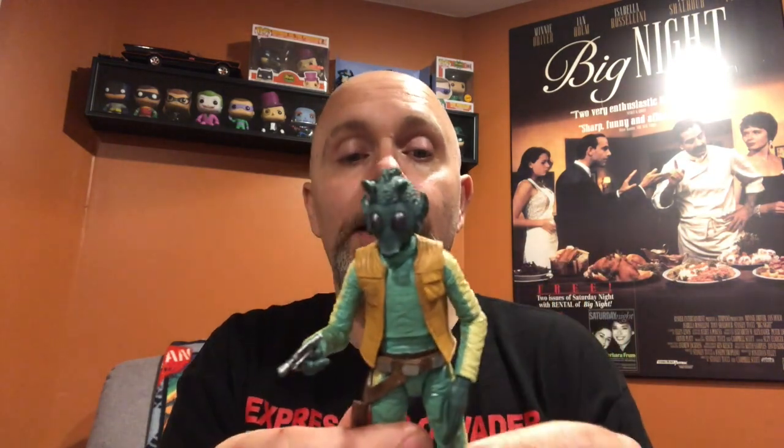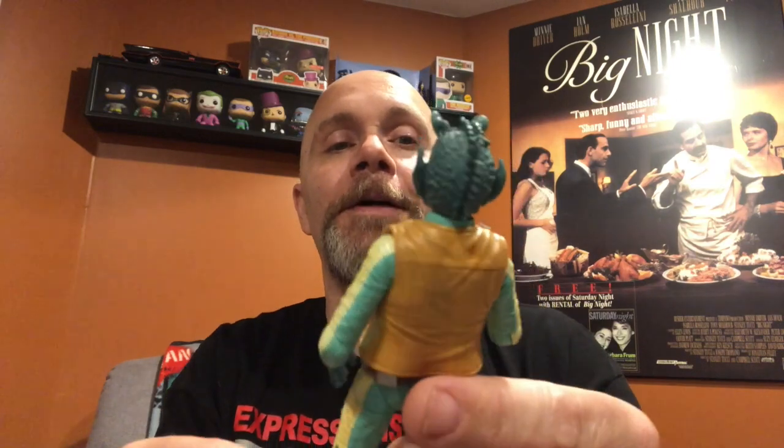Anyway, with that being said, let's get on to what I think is probably the most underrated Black Series figure. He, for the age and how long he's been around, he looks great. He looks like he should. He looks like Greedo from A New Hope. There's absolutely nothing wrong with this figure. He gets so much hate, but he doesn't deserve it. It's not a perfect figure, but for how long he's been around, they didn't have to make him back then — they could have easily made him one of the ones in the red and the black boxes.